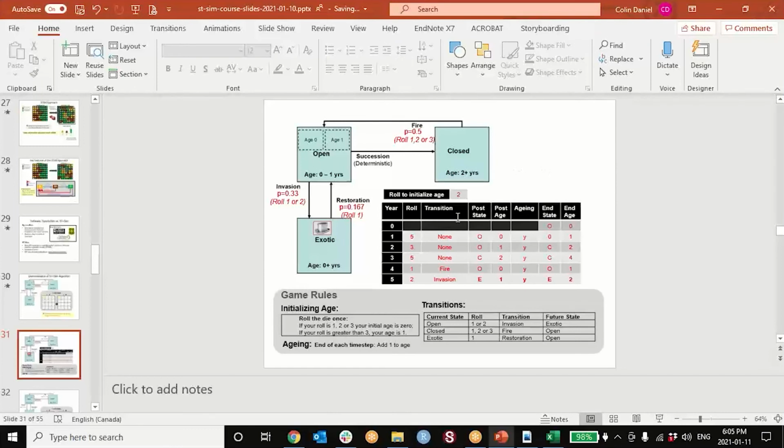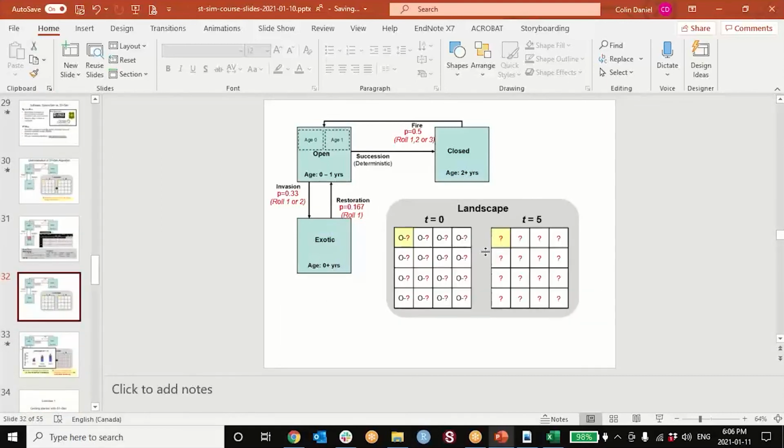So that says that this cell here, if I ran it forward in STSIM, if I had started it in class 0 open, at age 0, it would have ended in exotic 2. So we can say this ended up as exotic 2.